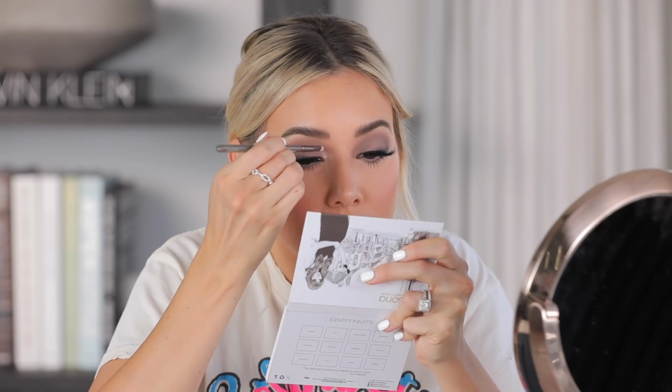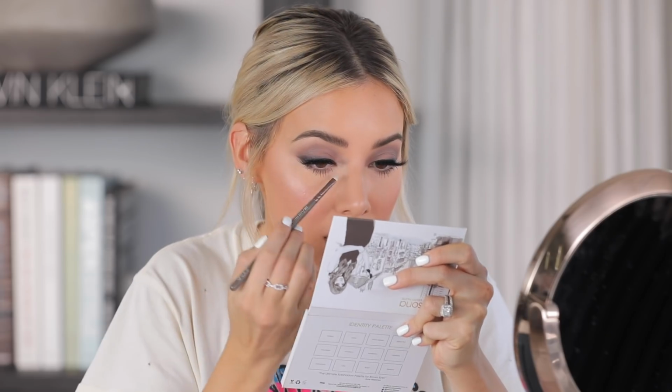I love this combination. And you know what? I was planning on keeping this look totally matte, but I feel like my inner corner just needs a little finishing. I think I'm gonna go with the highlight because Sassy in the palette is pretty bright and I don't want it to stand out like crazy. So I'm gonna use the Bareminerals highlight, just a little bit, the finisher, if you will.